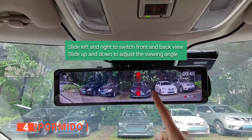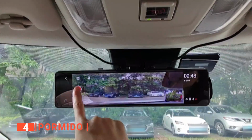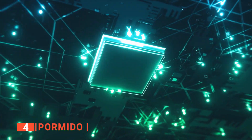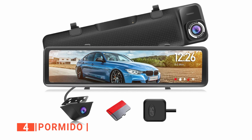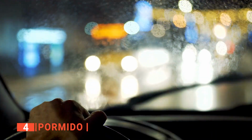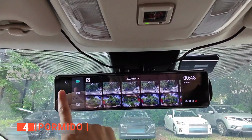Using its smart screen split function, you can also view dual lens displays simultaneously. This dash cam also uses Sony sensor and WDR technology, so you can get sharper DVR images from both front and rear dash cams in higher resolution at 1296p, especially bringing you a starlight night vision low light from the other car's headlights. The uniquely shaped back camera with a longer extension cable is another highlight of this product.